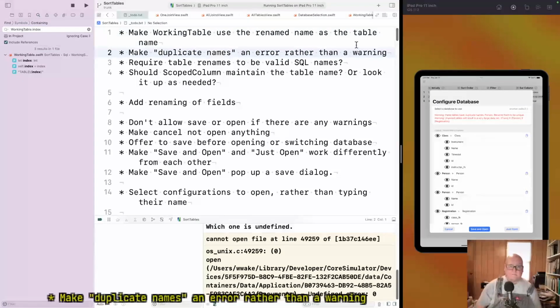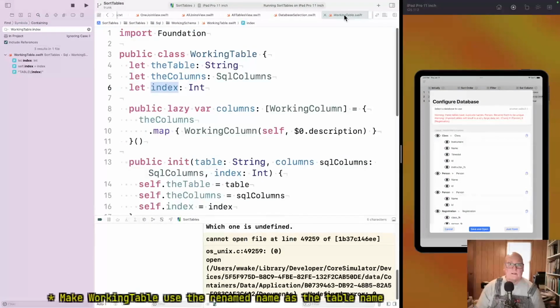Okay. I think we can do this one first, see if the work is going to be worth it. Make working table use the rename name as the table. And I think we can do that in a couple steps.